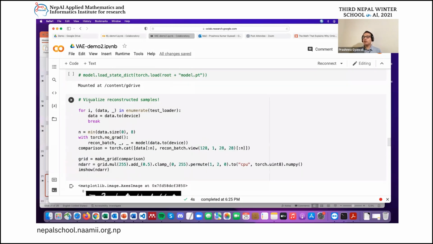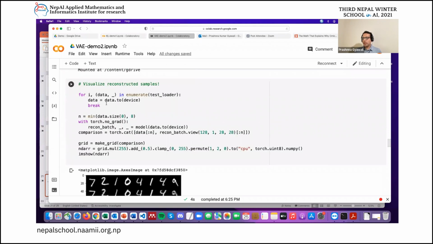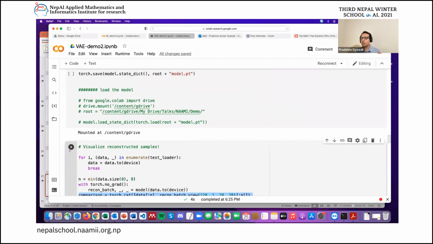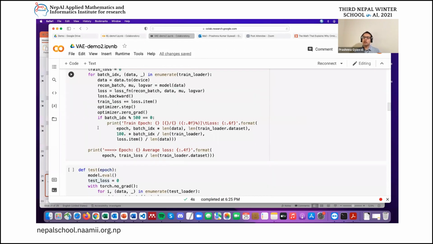Okay, now here I would like to visualize how well I did the reconstruction. So here I basically sample the data and then pass it through my model to do the reconstruction, and then I concatenate the tensors and make a grid, and then using imshow, I am visualizing them. These parts are just technical details that I assume all of you, with very good coding skills, find very easy. So you see that on the top row, these are my input signals. And then on the bottom row, I was able to do the reconstruction by passing all the signals through this small bottleneck of, what did I use? Yeah, a small bottleneck of just 10 dimensions.